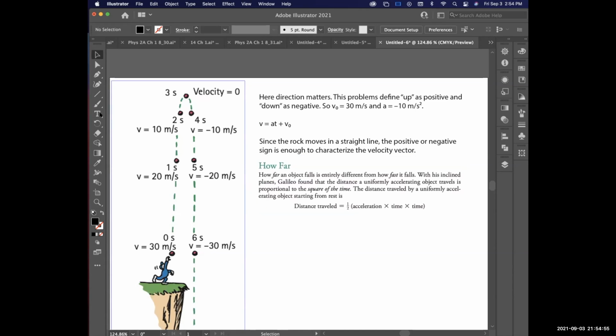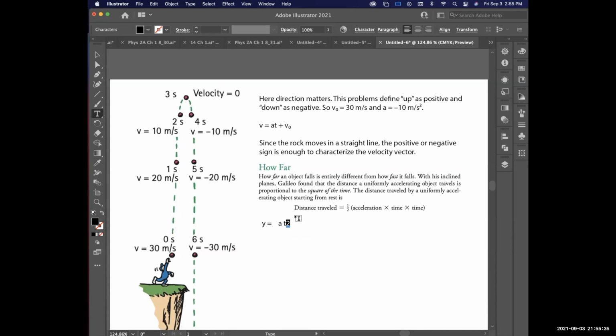Okay, in this case, that would mean that y here is actually 1/2 a times the square of time. Why that 1/2 is there is due to geometry. If you're curious why, remember how I said calculus is all about finding slopes and areas? Well, I'll show you in a second. It's 1/2 a t squared. So let's write that like this.